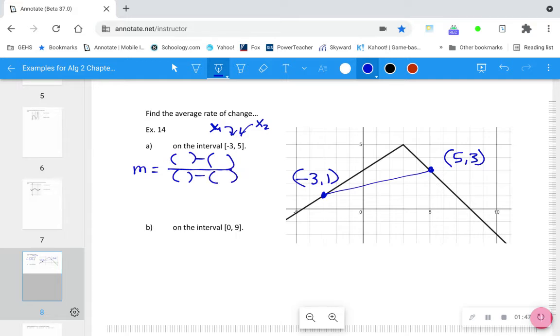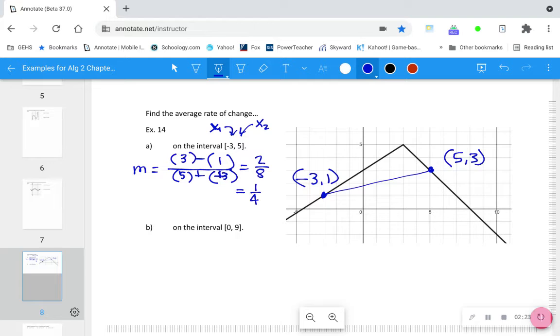You plug the points in from the bottom up. So for instance, I'm going to put this second point in first, 5, 3. You put the 5 there and the 3 above it. You could have stuck the other point in first, but I'm choosing to put that in the back, -3, 1. Then you simply simplify the top. 3 minus 1 is 2. And this double negative turns out to be adding 3, and you get 8. So that is a 1/4 slope, and that is the average rate of change from -3 to 5.